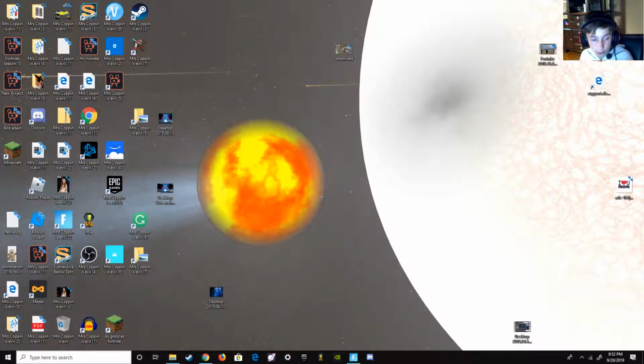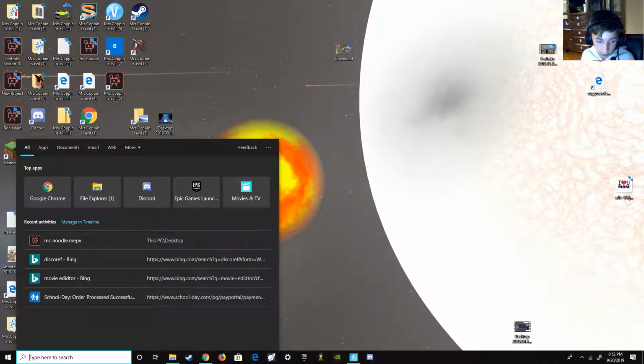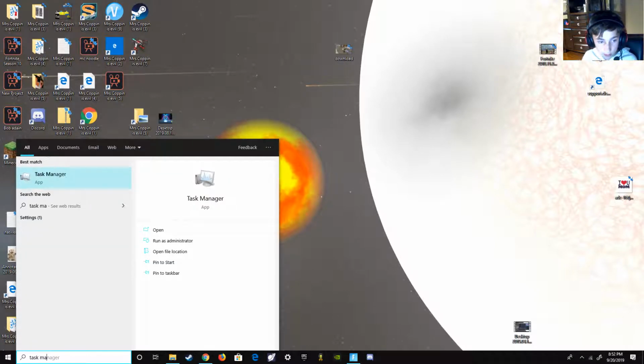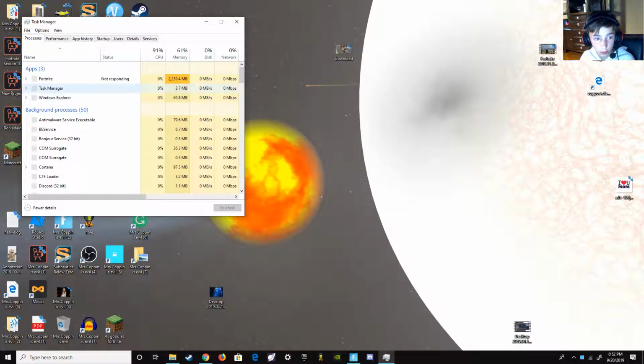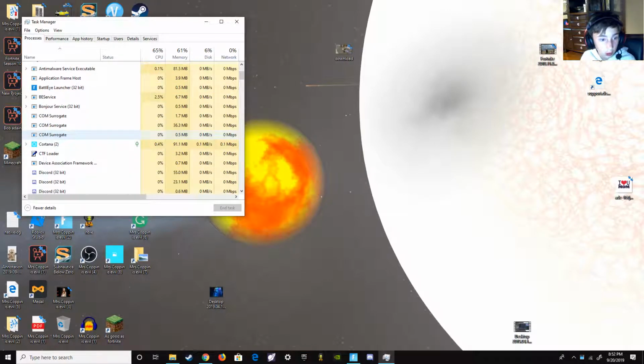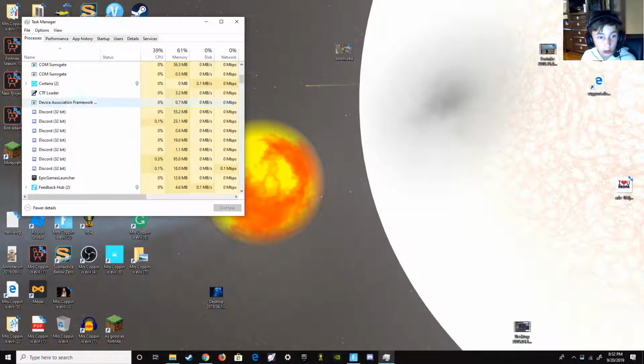First, you go to here. This is only on Windows. You go here, you go to Task Manager. And once you have Task Manager open, you'll have to go to Discord. Usually you'll notice it's Discord, but it's kind of clear. You'll usually click that, and you'll go to here and go to End Task.